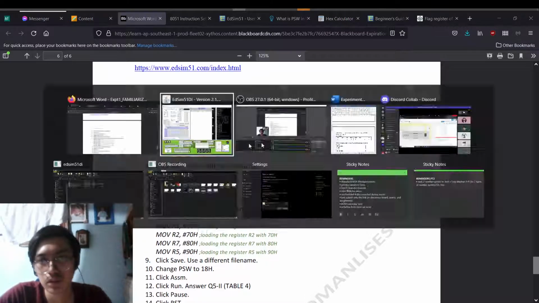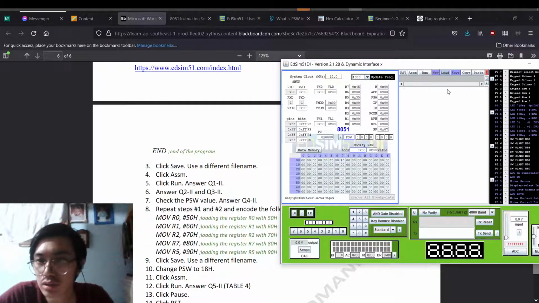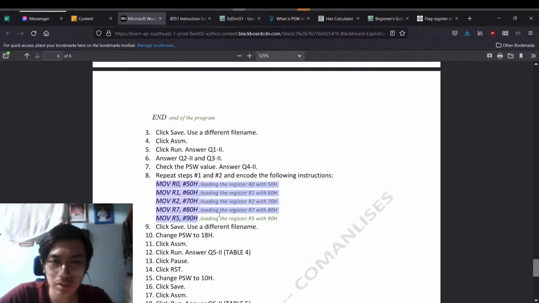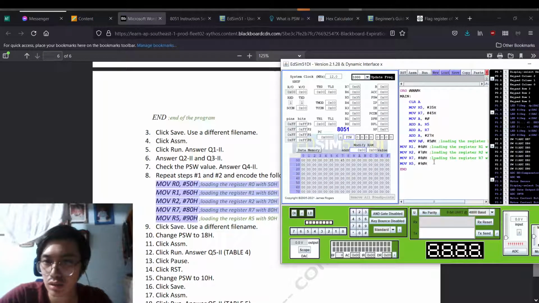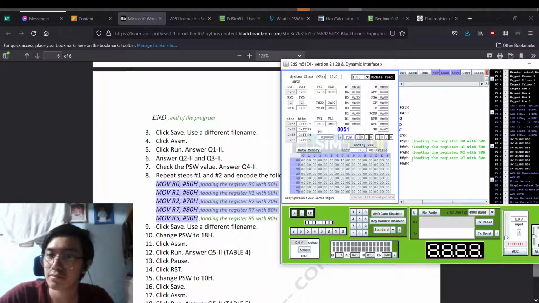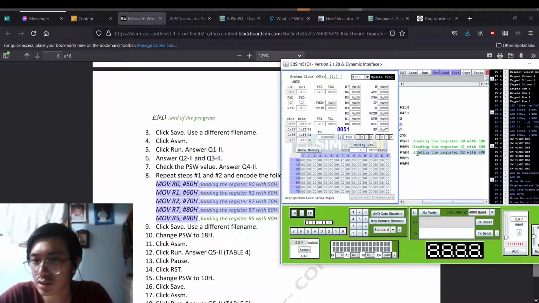Let me just load our existing one and copy paste. Can I just copy paste this one? Yes, I can just copy paste it. For the formatting, let's just delete all the comments.